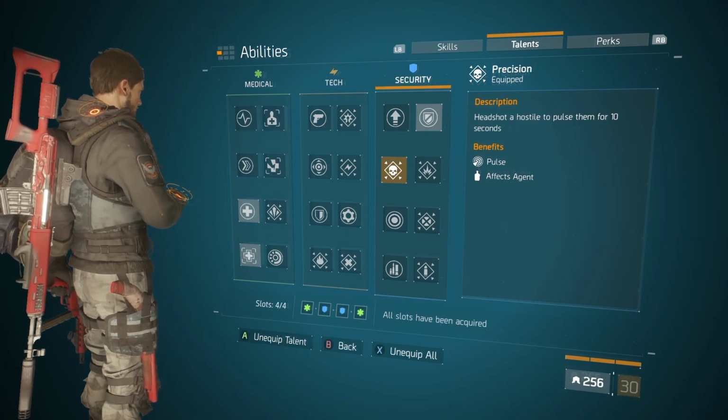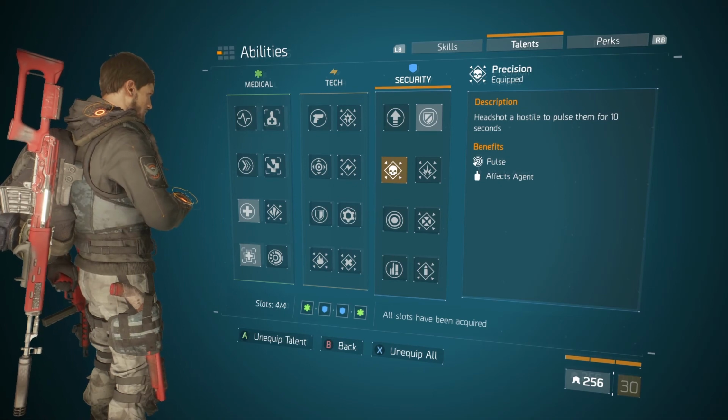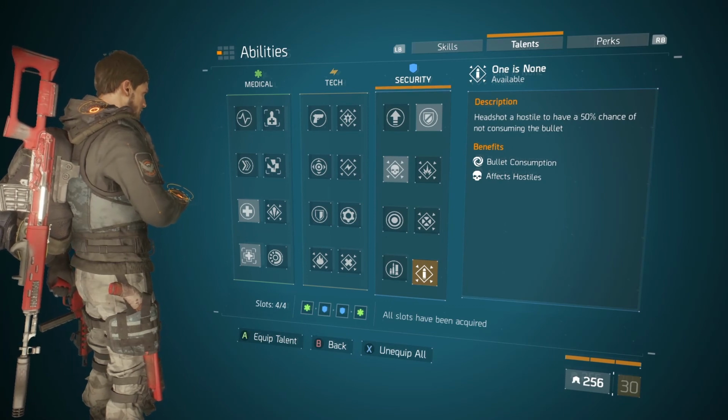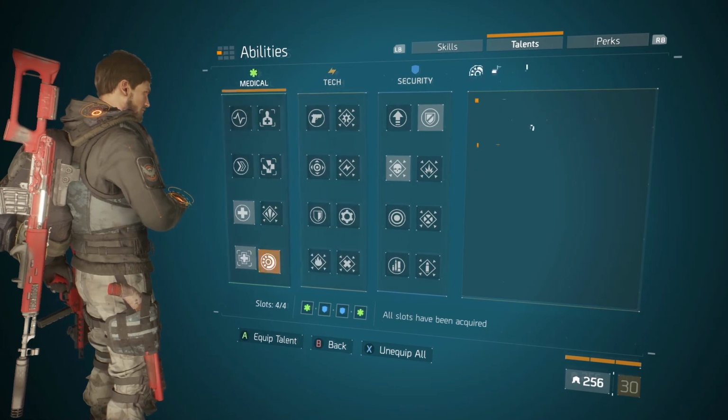For my next talent, I'm using precision. This is just for the off chance that my pulse is down, I'll still be able to do extra damage to them after I headshot them. You may want to go for one is none instead of that. Do it if you want. It's all down to personal preference.